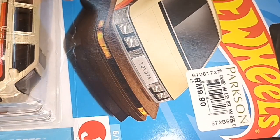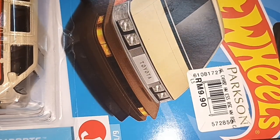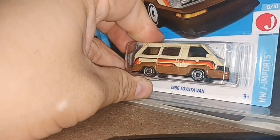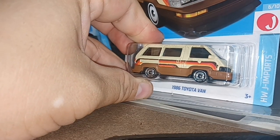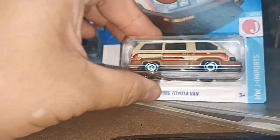And this is the price that I paid for. It's almost €2.190. And I tried removing the price tag, but the card got damaged, so I stick it back.